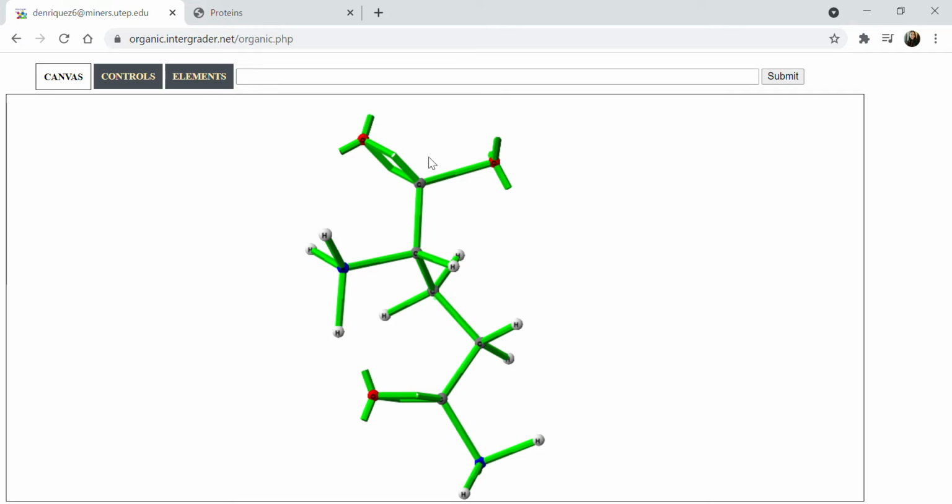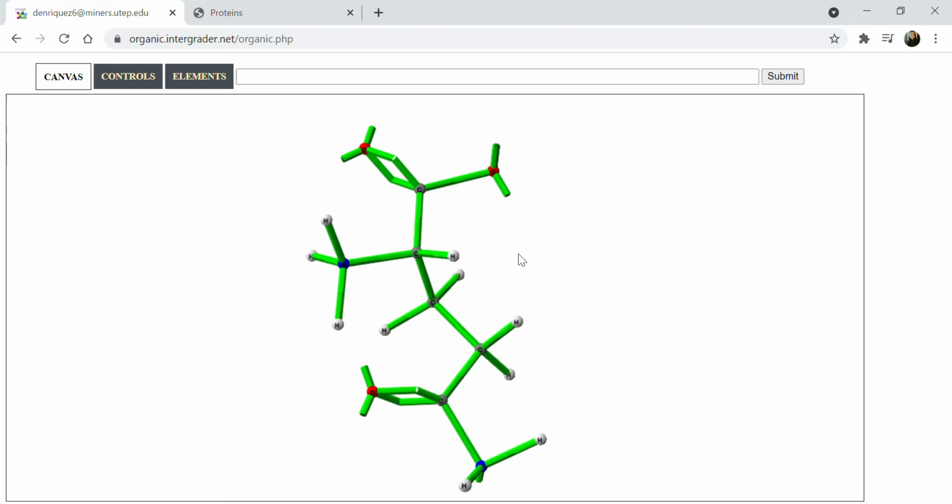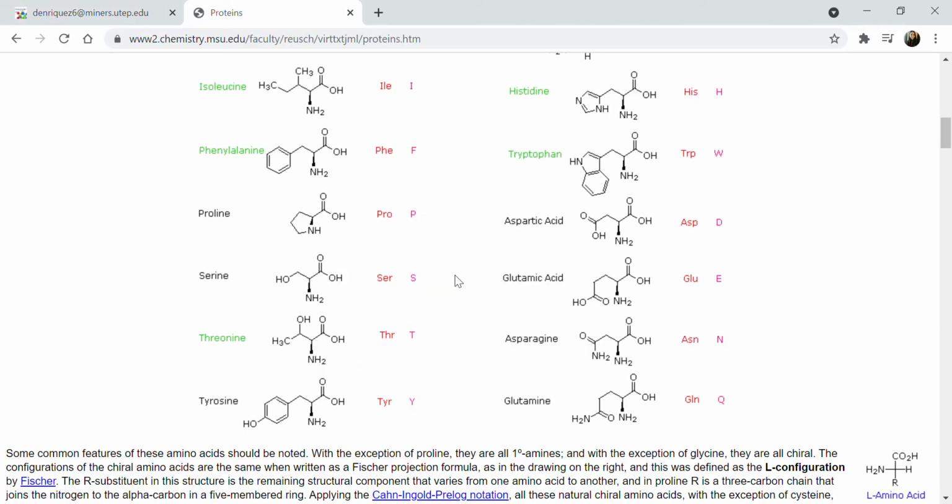I already see we have L because it's on the left side, and if we want to do a configuration, 1, 2, 3, R, which it changes to S because my hydrogen is facing forward, and then it's followed by 1, 2, 3 carbons and a carbonyl group, and then this nitrogen group. So let's go back to the little chart. I'm going to be looking for 1, 2, 3, then OH, and an NH2 at the end. So this one looks kind of like it.